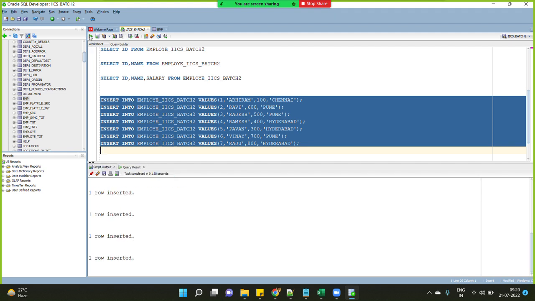There is one more statement here, Commit. See, there is a green color symbol; you can click on this. Otherwise, this is commit, F11. You can press F11 on the keyboard, otherwise click on this. If you don't press it, what will happen?